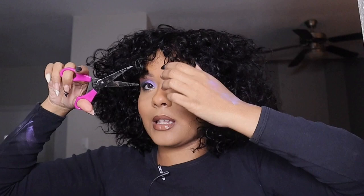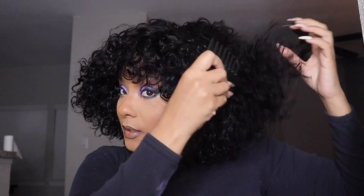I may also cut the bangs a little on this wig because they're covering my eyes too much. With fringe bangs it's a little hard, especially because my face is so round and short, so I always have to cut just a tiny bit. Now I'm just picking the hair out — this hair is super duper gorgeous, so so pretty.